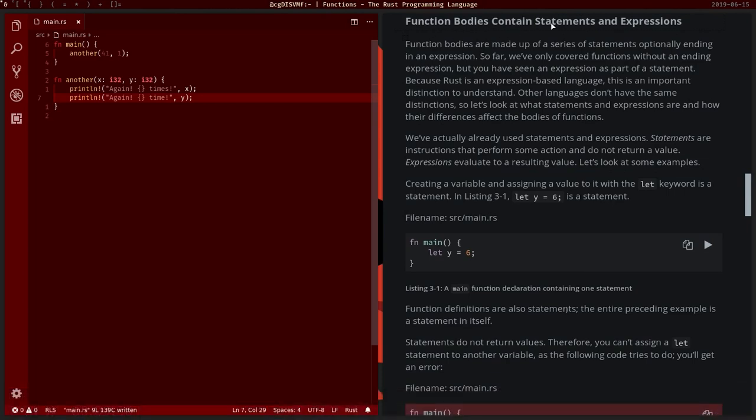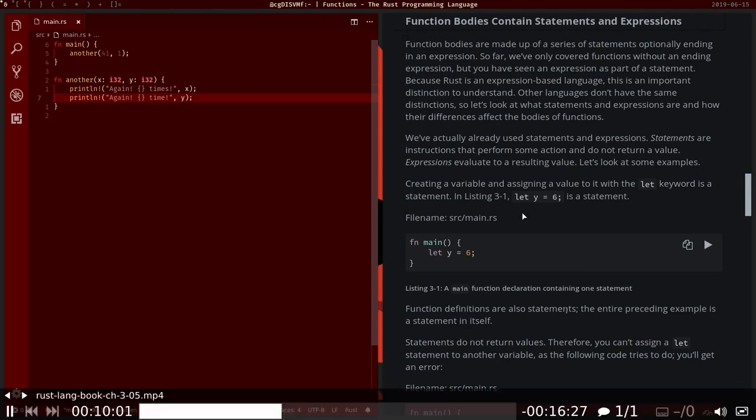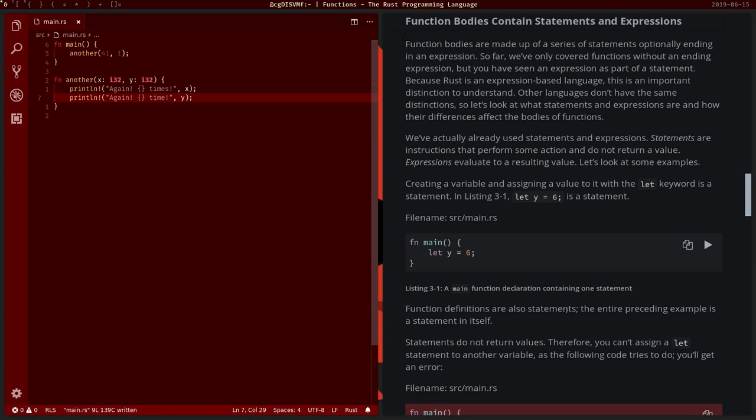Okay, function bodies contain statements and expressions. Function bodies are made up of a series of statements. Oh, I shouldn't pause it. That's a bad idea. Okay, I'm putting the mouse down. Function bodies are made up of a series of statements optionally ending in an expression. So far, we've only covered functions without an ending expression, but you've seen an expression as part of a statement.